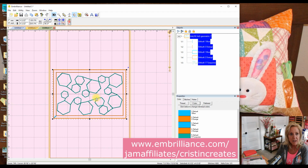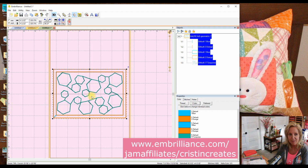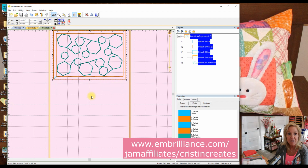All right, and then I'm going to move it up. Oh, it doesn't do that. I forgot about that. So if you change the direction of it, you have to click outside of the workspace and then click on the block again to be able to use your arrow keys. I'm not sure why. I think that's kind of funny. But anyway, you do. So just remember that. All right, so that's the first one.